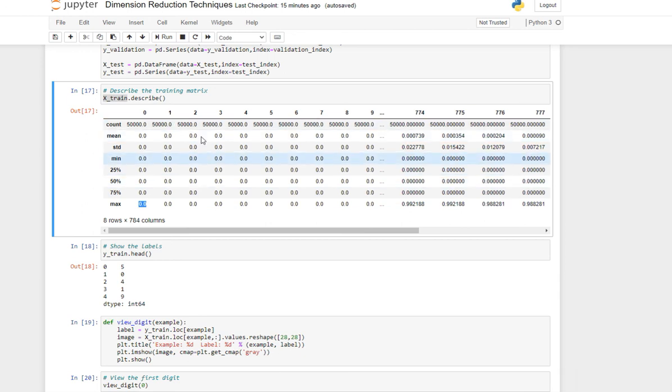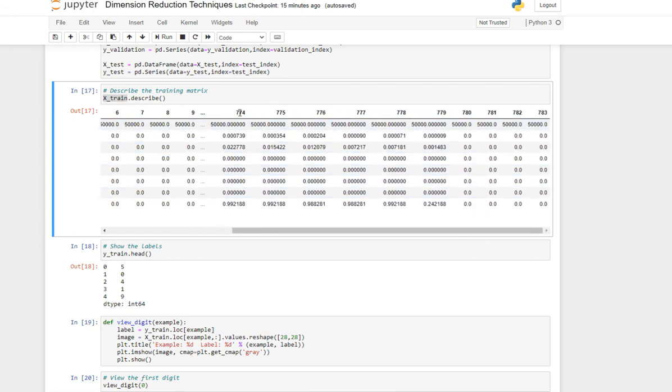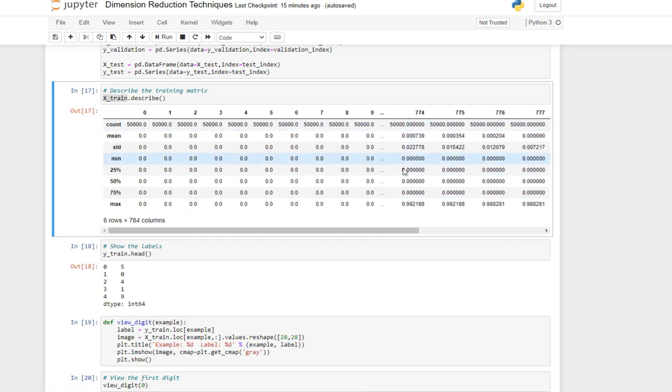In the second column, blank as well, blank, blank, blank, up to 9 blank. I don't know what's happening with 10 and such, but here we're starting to get some numbers in the 700s, around 775 columns. We certainly get a bit of numbers. That's interesting. I wonder what this number is. That will be stretched out to column number 779. Anyway, right at the end, you see there are zeros again, because no number stretches out to the boundary of the stretched out array.